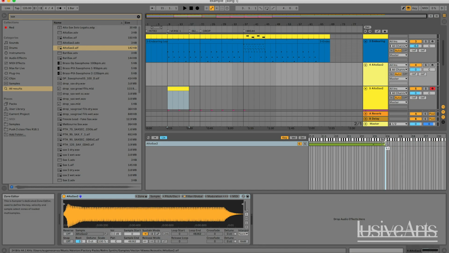So if I drag this back, what I can do is make it so that this sample here only plays from, let's say, C3 to C4, and then down to C2. And then I can grab another saxophone that was recorded at C2, or C1, drag it in here, and have that do the next 2 octaves. And then when you play that on your keyboard, it'll automatically switch to the different sample depending where you're playing here. So if you play down here, it'll automatically play this new sample.